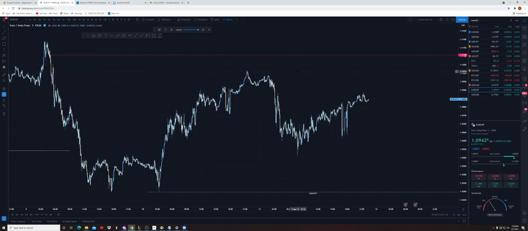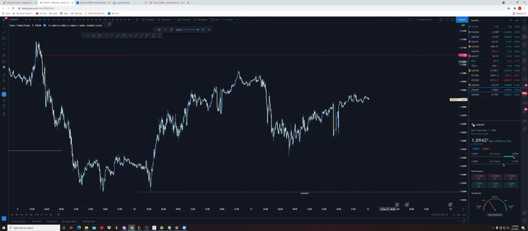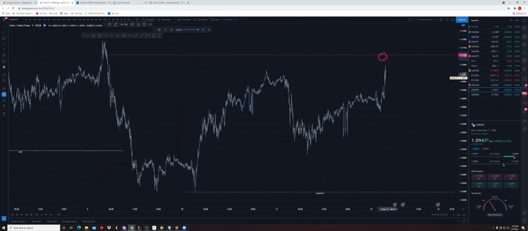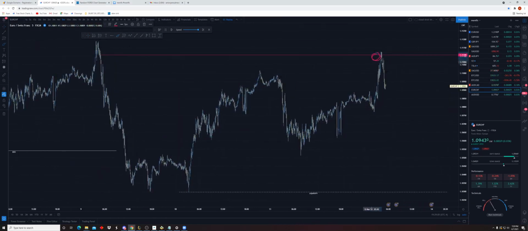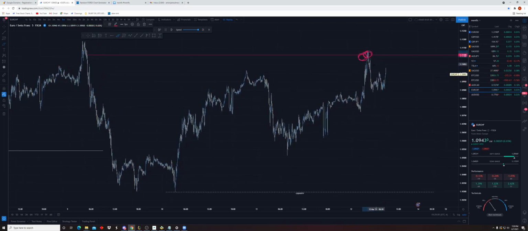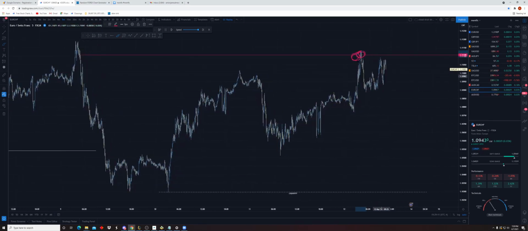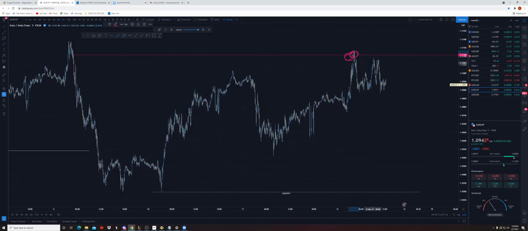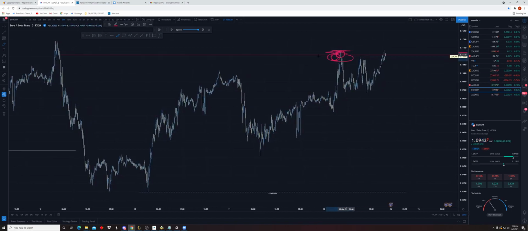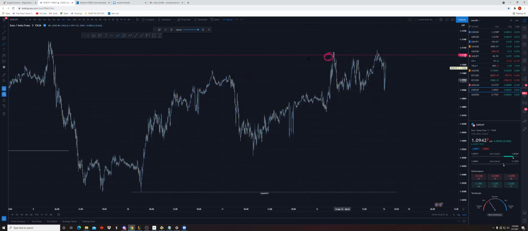So we have that refined zone, and what we're basically saying is if price does get defended here, then we can expect that this is the zone that's going to hold, right? And then break down to here. So as you can see, perfectly, price comes and taps into it, just like we expected, right? And it really doesn't give you any opinion otherwise. It tells you, okay, that's the zone that wants to hold. It wants to hold as an overall supply and demand zone because you've refined it.